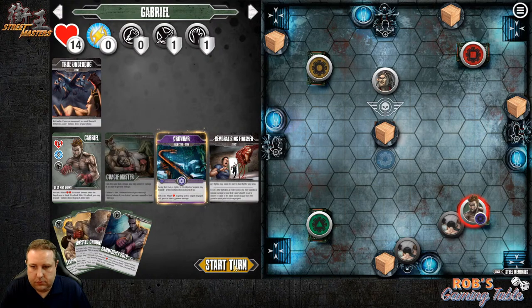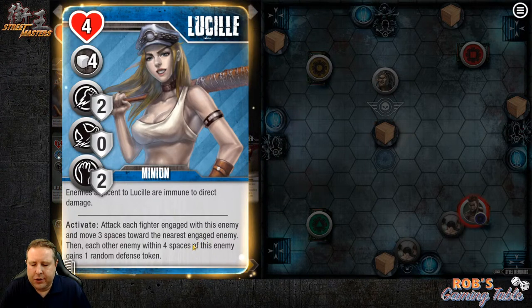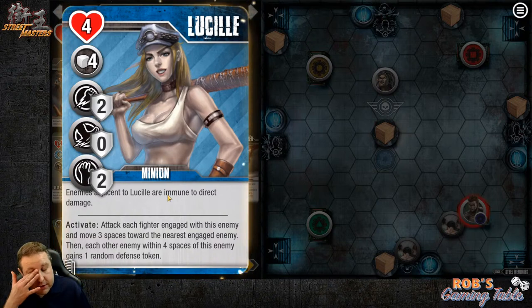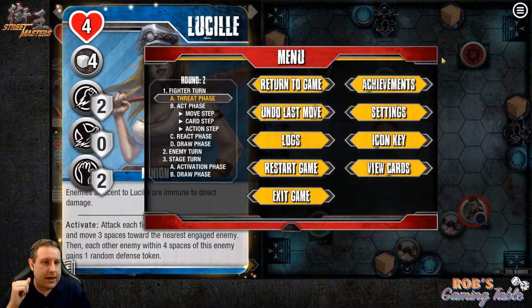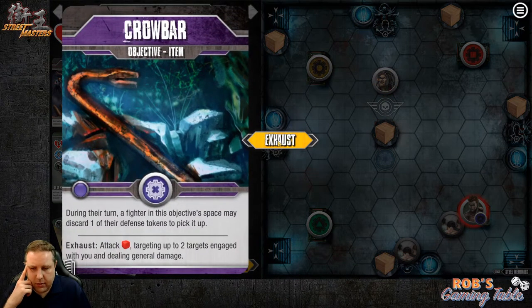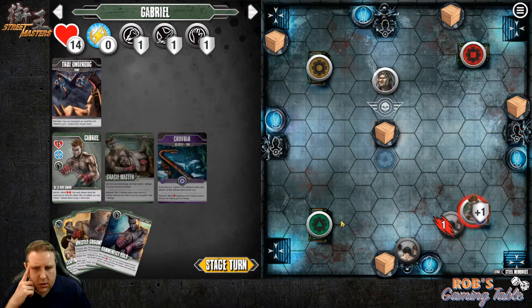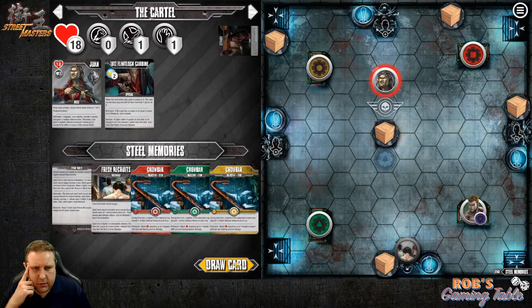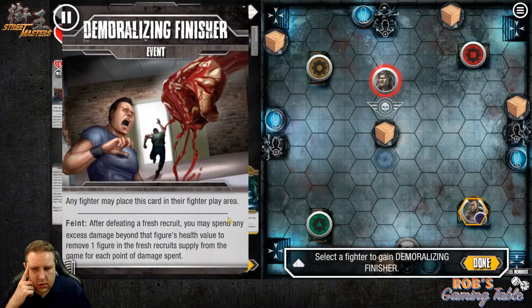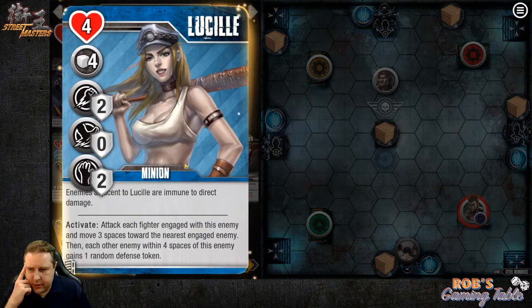Start a turn. Now, I just drew on the enemy. This is my threat. So I should have probably exhausted that crowbar. Yeah, can I go back? Too late. So I think if I do this, right, it will ready up. Stage turn. Draw card. Third turn. Okay, we get Lucille.